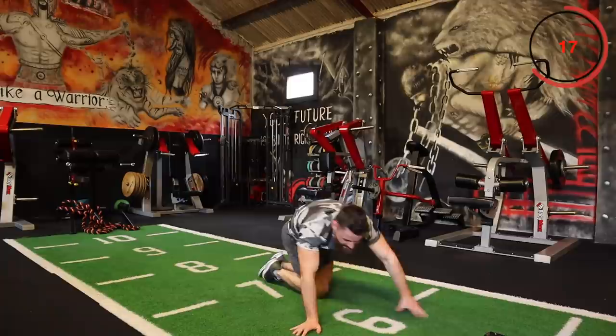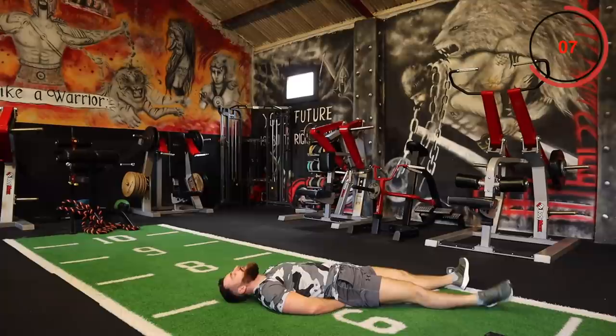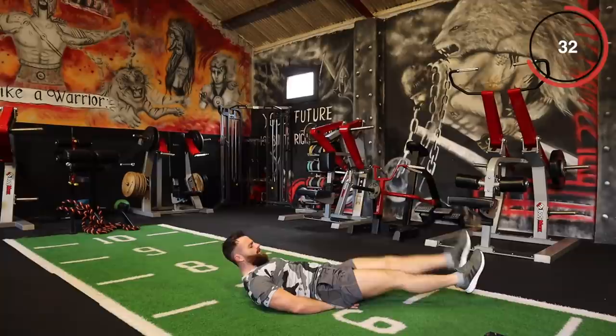Okay, team. Next one is one leg climbers. Or sorry, one leg flutter kicks. So we're lying back, one leg up, down. Opposite leg up, down. But make sure you're keeping the leg above the ground at all times. Make sure the legs do not touch the ground until this set is complete. Okay, let's go. One leg up, back down. Get your hands underneath your hips if you need to.